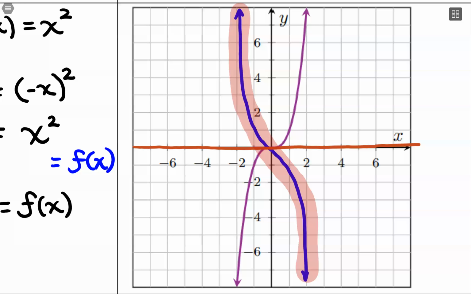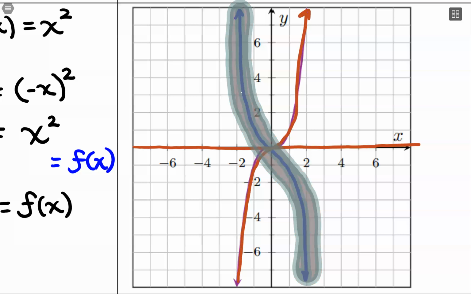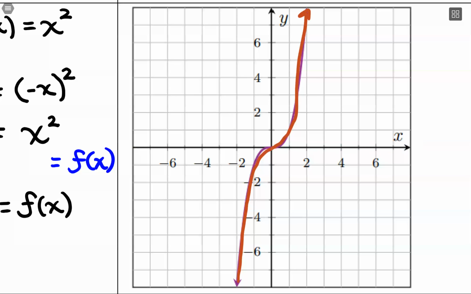So what's up above the x-axis moves to below the x-axis, and what was below the x-axis moves to above the x-axis. So what would happen is we would end up graphing on top of that very original function that we started with there. So we could get rid of that blue graph, and we'd end up back where we started. So this idea of symmetric about the origin is this idea of two reflections, across y and across x. Or you could go across x and then across y, and you get the same thing.